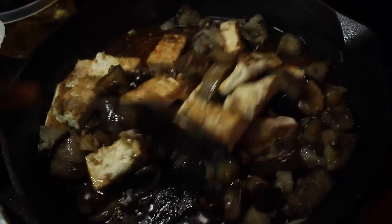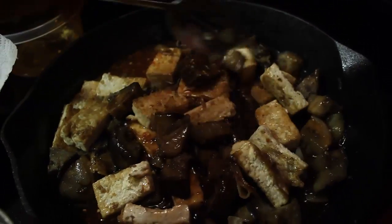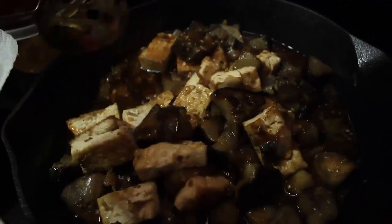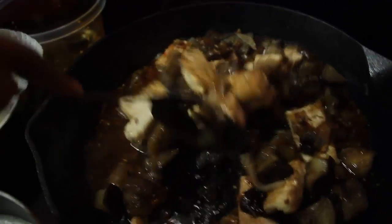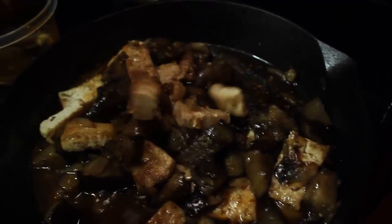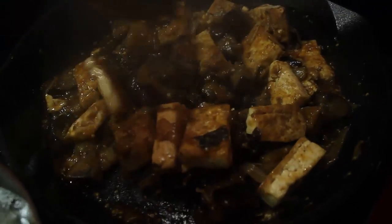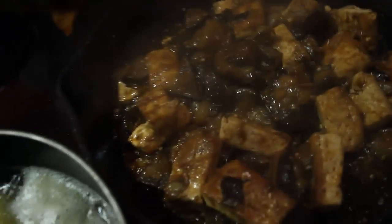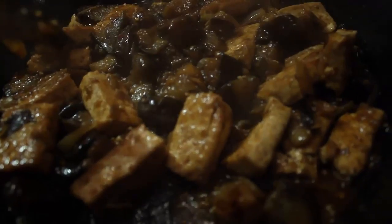And the sauce is going to simmer like it did before with the water earlier. It's going to simmer, and the juices and the sauce are going to get thick again, and you're going to have a nice rich sauce. Alright guys, see the water has evaporated, and that sauce is definitely absorbed into the tofu and the eggplant, and this is what you have, a nice eggplant tofu.